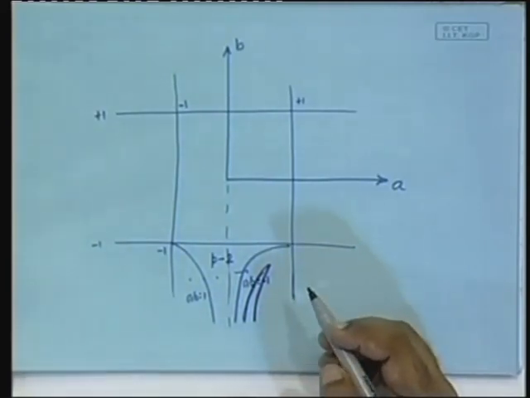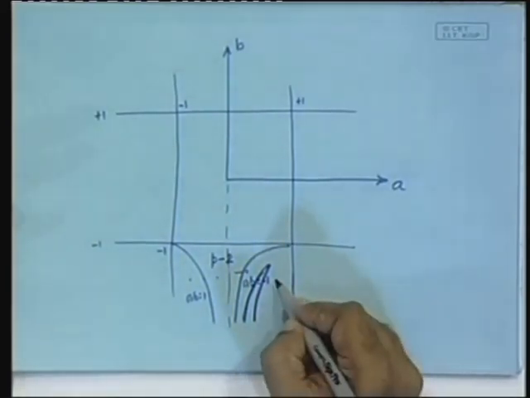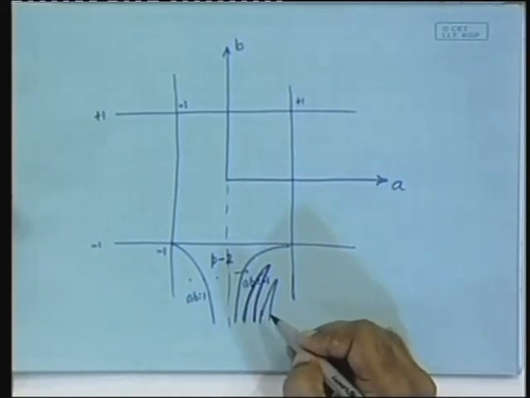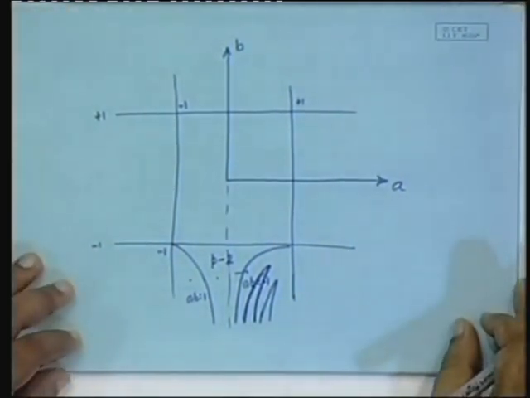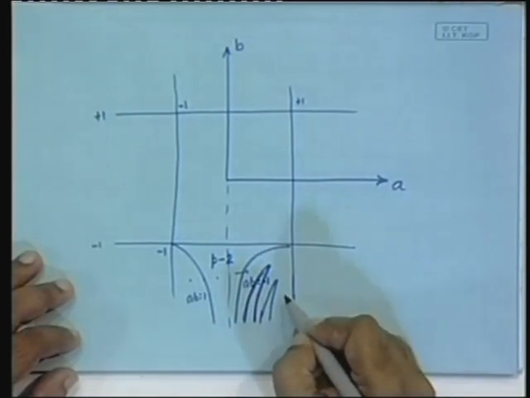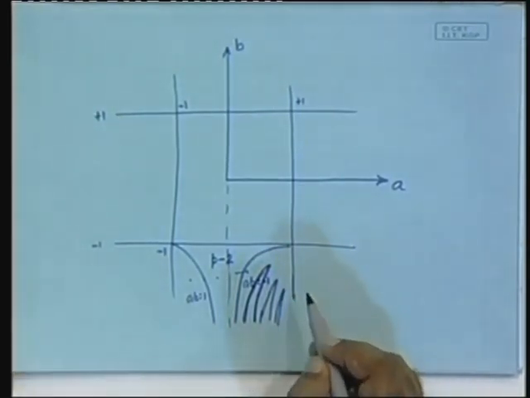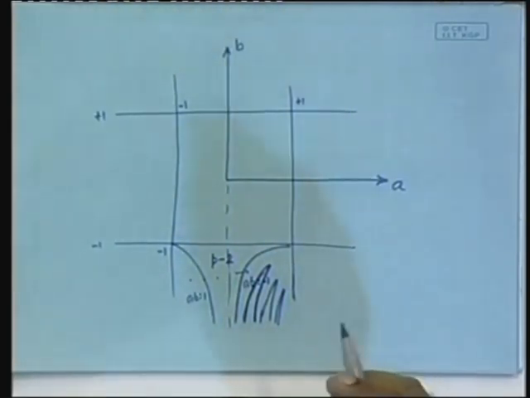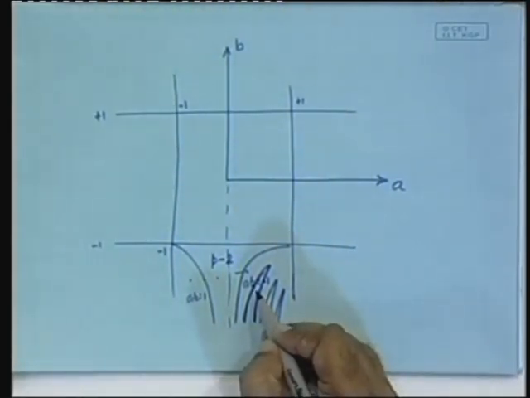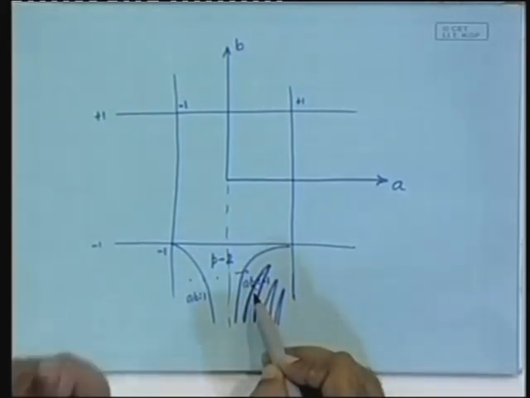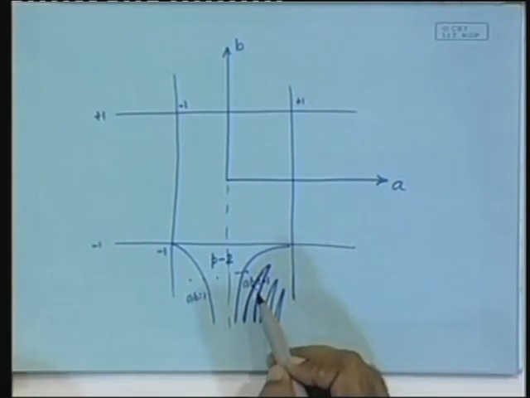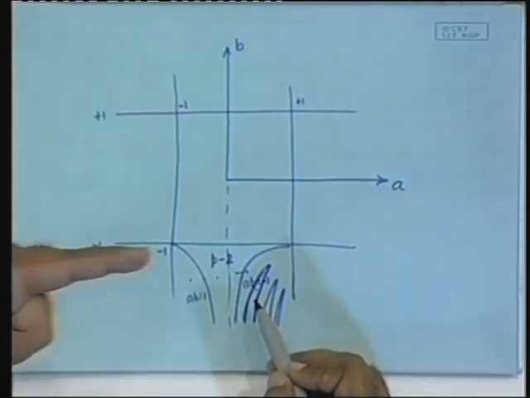Similarly, you can find out the condition for existence and stability for the period 4 orbit, it will be like this. Fine. So, there will be all sorts of orbits like this, and then let's check out if this is really true. Suppose I take a point here, which means I take this particular combination of A and B. If you do that, then as mu varies from a negative value to a positive value, what will be the behavior of the bifurcation? What will we see?